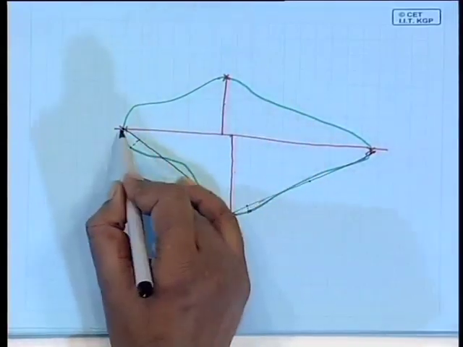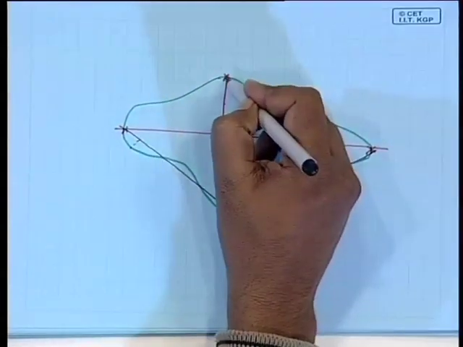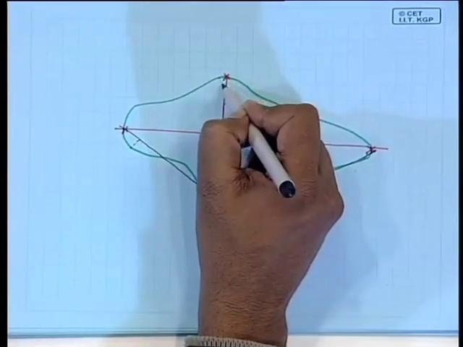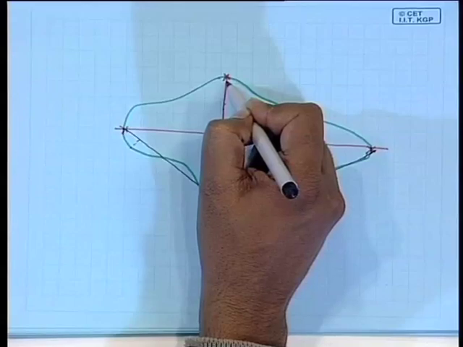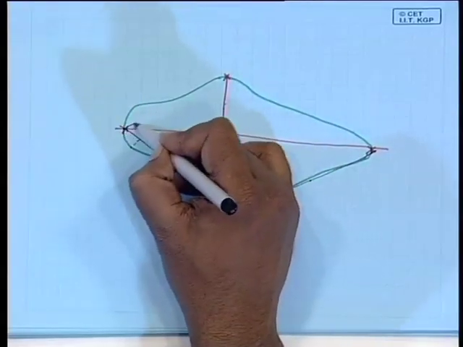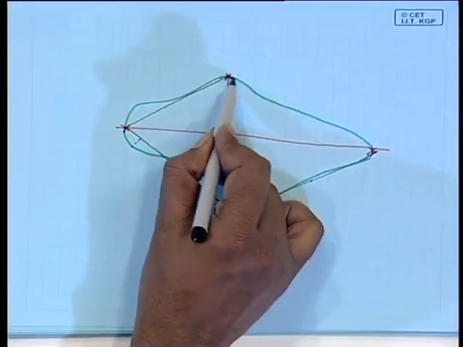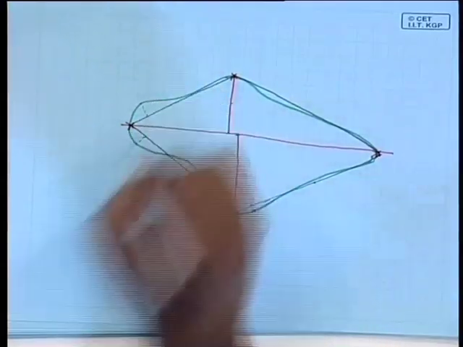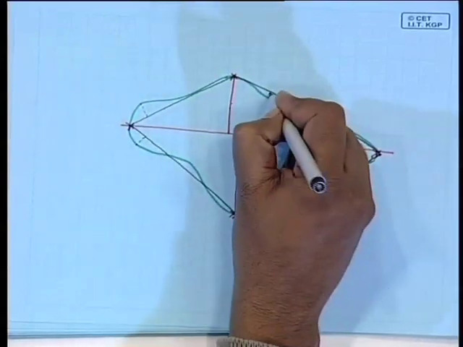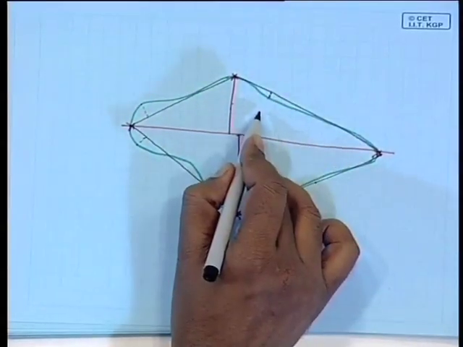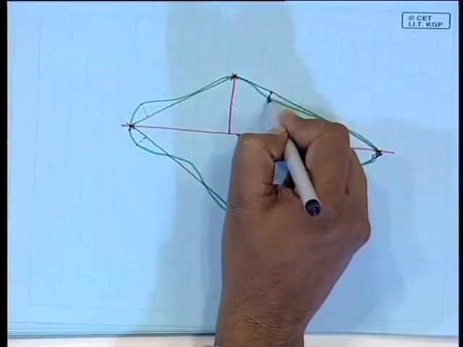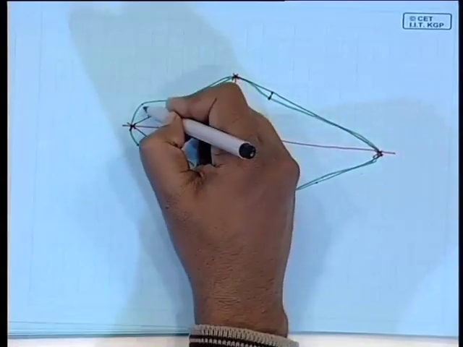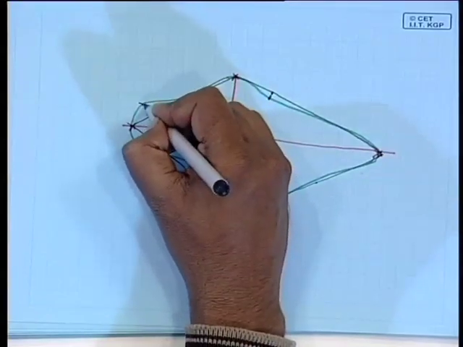However, for this boundary segment, this was my distance and suppose this distance is greater than the threshold. So, this becomes my fourth splitting point. Once I have this fourth splitting point, again I join the straight lines to these splitting points. Now, this is the maximum distance of this particular segment from this straight line, and this is the maximum distance of this segment from this straight line. Suppose this distance is less than the threshold. So, this part of the segment is not to be split anymore, and if I assume that this is greater than the threshold, then this will be my fifth splitting point.